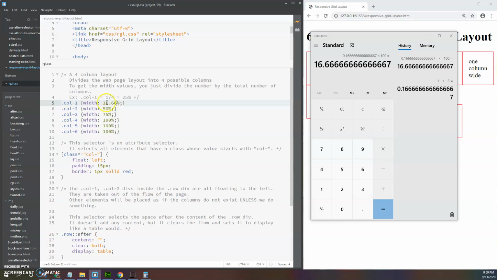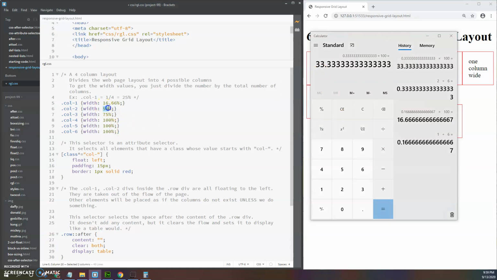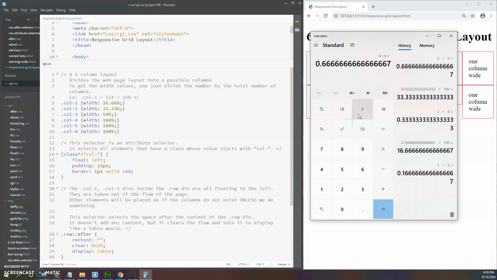And then 2 columns divided by the 6 total, times 100, is 33.33. 3 columns wide, so 3 divided by 6, I'm going to do that in my head. That's 50%. 4 columns wide, so 4 divided by 6 times 100.